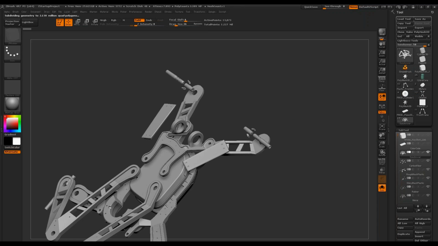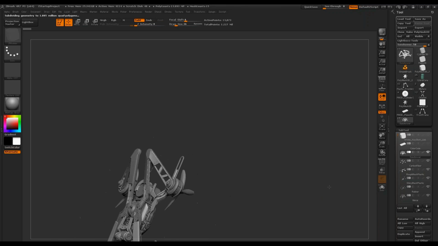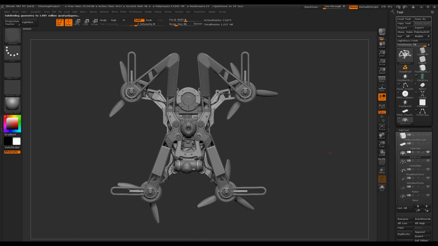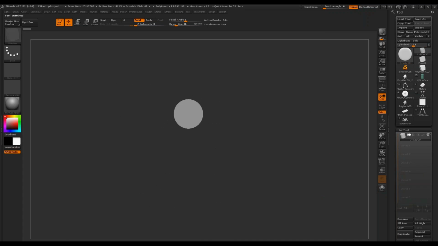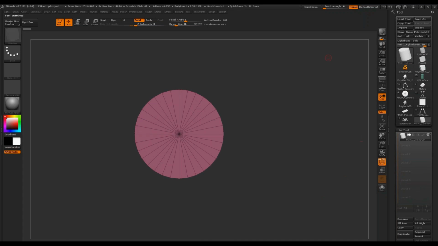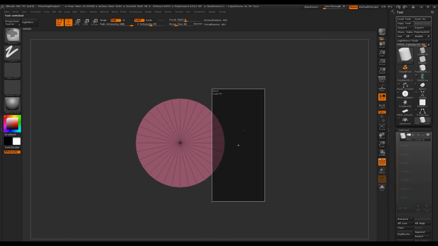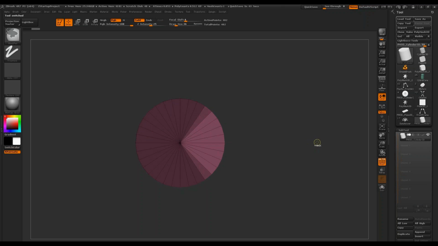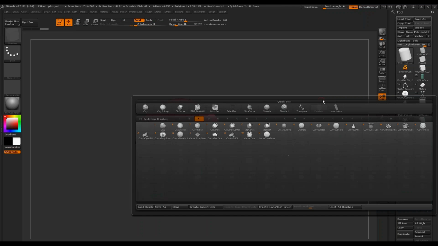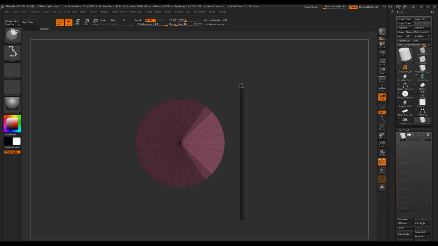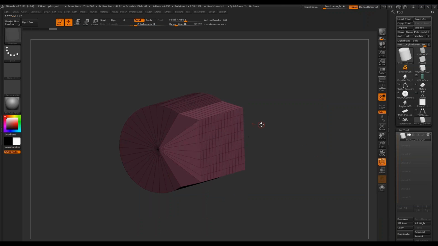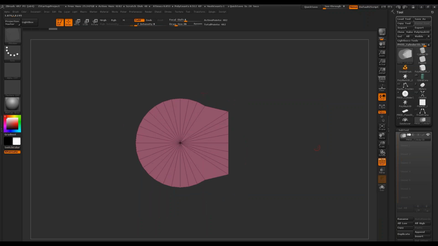I just saw the clip brush. People were asking how he was using the clip brush. So he was masking off vertex points that he didn't want to clip, and then he was using the clip brush to straighten pieces. Here's an example. Here's a cylinder. I mask off this part of it, and then you can invert the mask, or I could have masked the other way by just simply clicking off, and then just select your clip brush, and wherever this angle, where the shaded part is, it's going to clip to. So I can clip to like that. It's going to take all that geometry and mush it to that clip side.